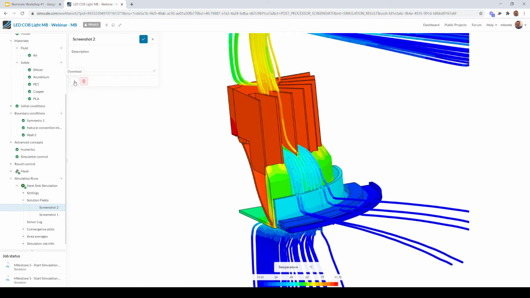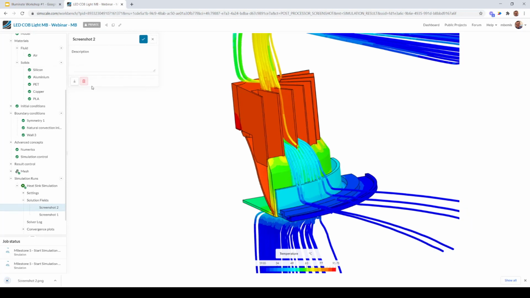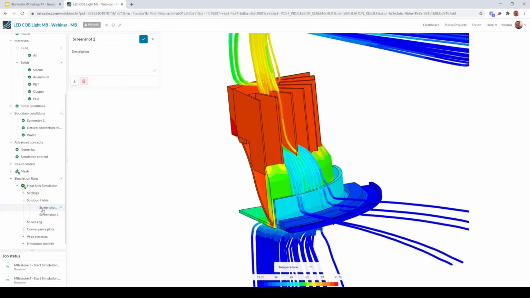Now I can download this to use in a report or send to a colleague. It's also helpful because you can look at this screenshot and reference it later on. It is preserved and stays in the tree here, and you can take a look at that static PNG without opening the whole solution field. So you don't have to wait for the results to open up. You can just quickly look at the PNG.